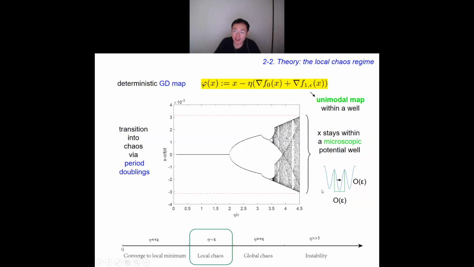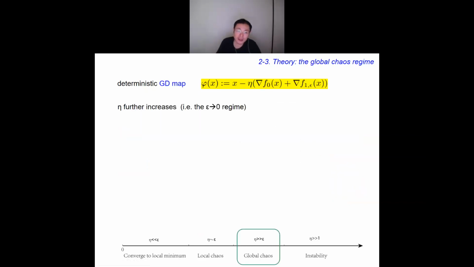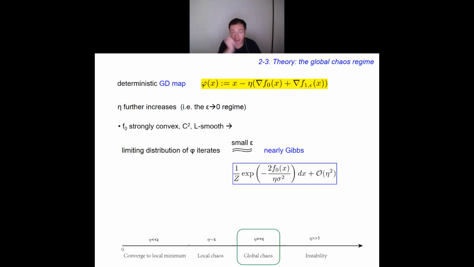If eta further increases, as you can see, eventually this chaotic sea will flood over the boundary of this potential well. And that's exactly what is going to happen. If you start, for example, right here, your potential has a gradient that is pointing to the right. If you pick eta to be large enough, obviously you would just go out. So you can escape the local minimum if eta is large enough. As eta further increases, you enter a regime that I call a global chaotic regime. This is the most interesting situation.